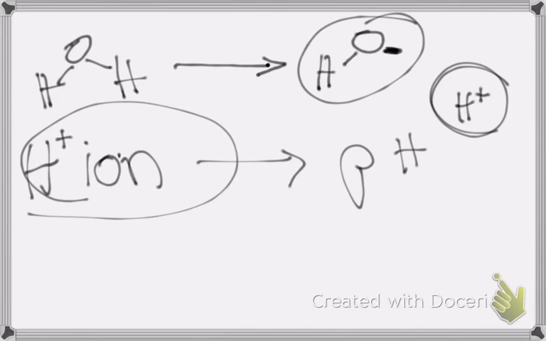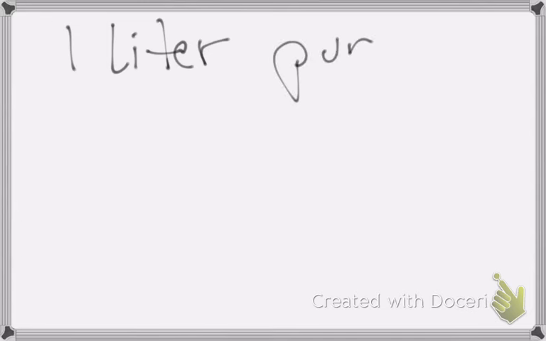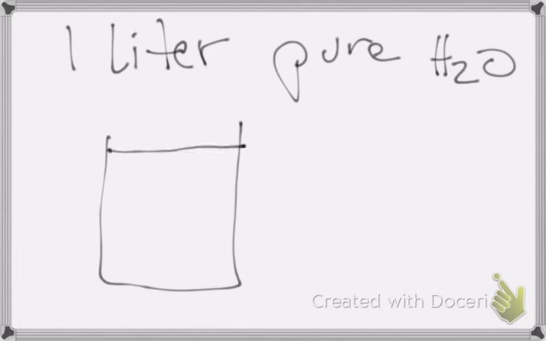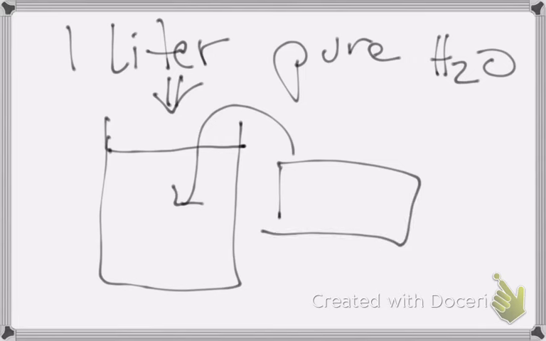Okay, so far? So it's kind of like that's a polar covalent bond that decided it wanted to be an ionic bond and it just broke loose. It just does that. How much does that? Not a whole heck of a lot. So if I take 1 liter of pure water at room temperature and measure, here's my beaker of pure water, and I measure in that how many hydrogen ions there are, that is how many molecules of water actually broke a bond, the number is vanishingly small.